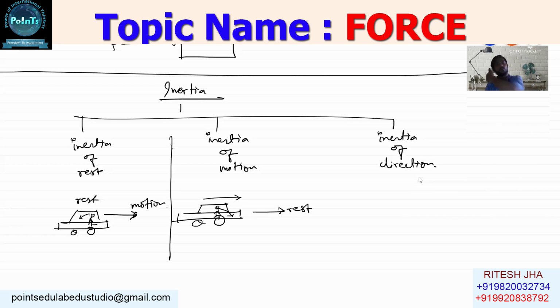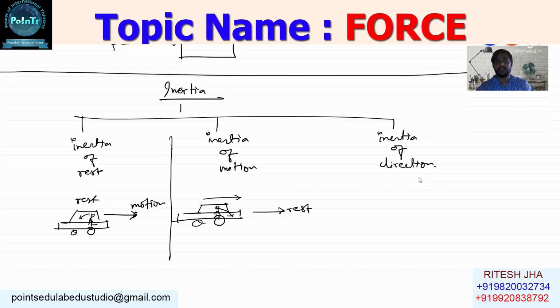Why is it so? Because the upper portion of the body, which is not in direct contact with the car, doesn't stop with the car because it is having the state of motion, and it resists coming to rest with the car. And that's why it is still moving when the car is stopped. The car is stopped and you're still moving, and that's why you get a forward jerk. You're getting it, right?